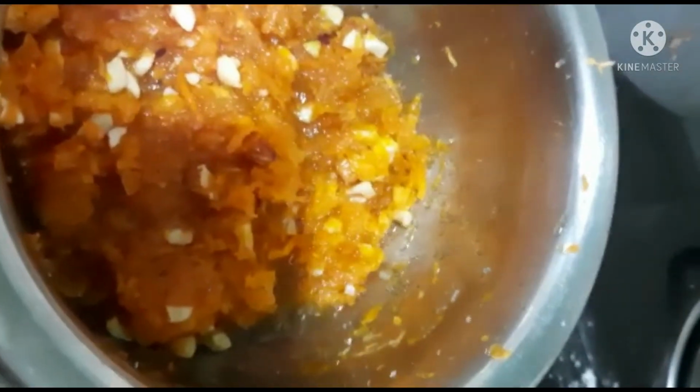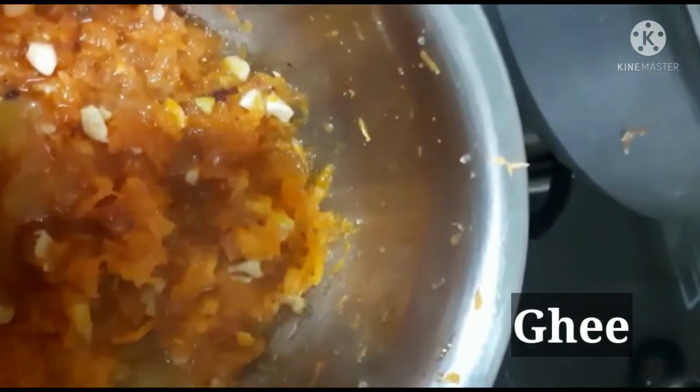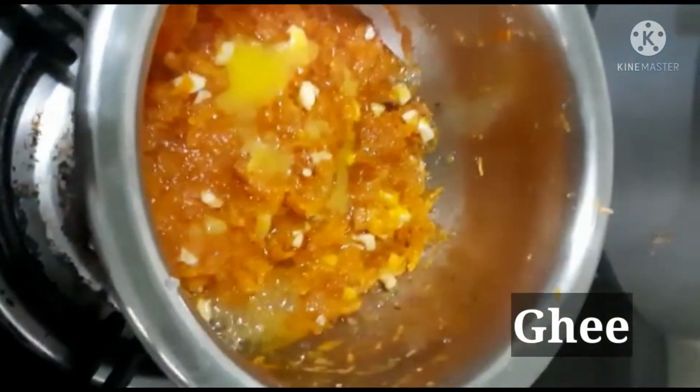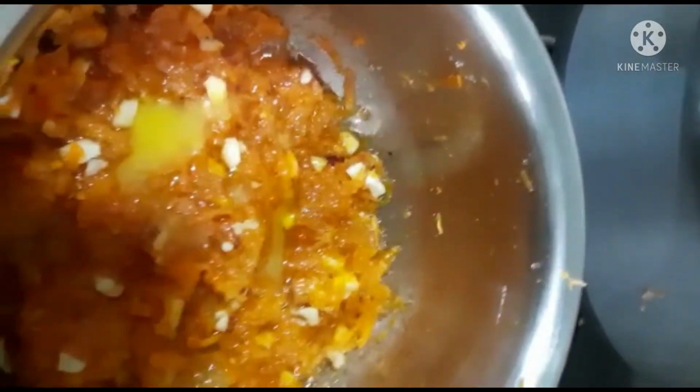After 5-10 minutes, add 3 spoons of ghee. Om Shri Sai Nathaya Namaha.